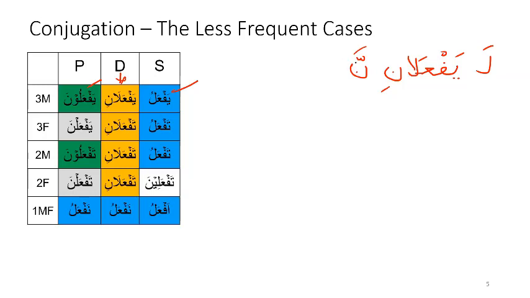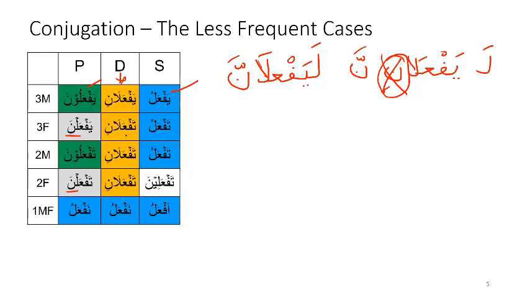What do you think will happen to this noon over here? This will get dropped. The only time the noon doesn't get dropped is when we have the female plural noon. So in other cases, this noon will get dropped. So what we will end up with is la yaf alanna. This alif becomes silent. We just jump over it. So la yaf alanna. All right. So yaf alani becomes la yaf alanna.